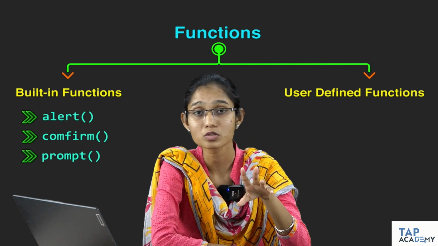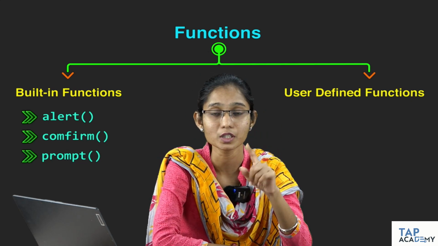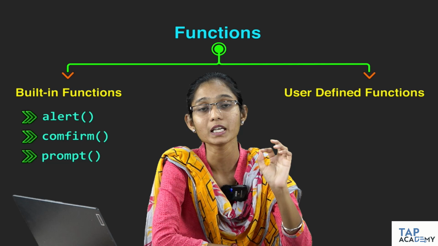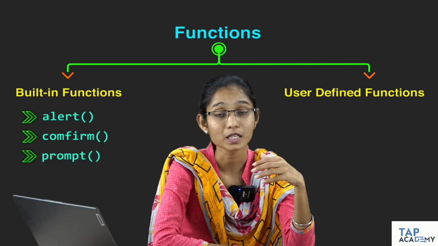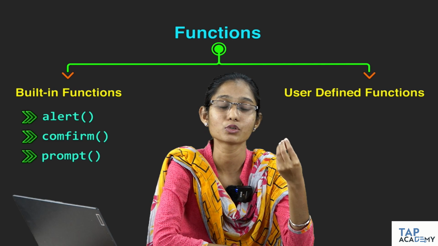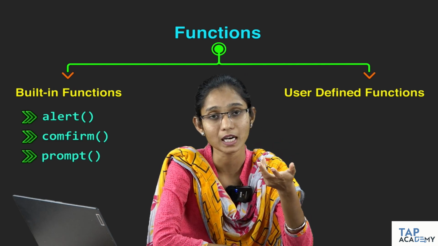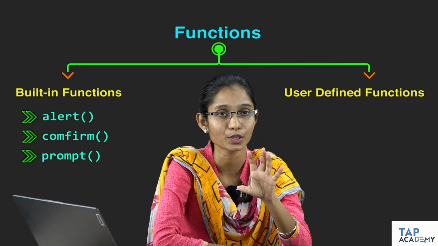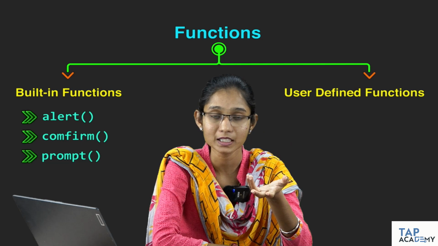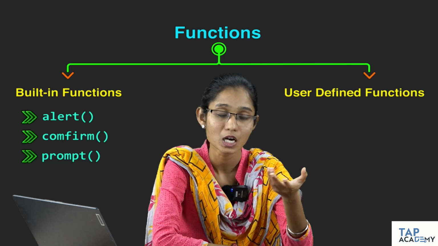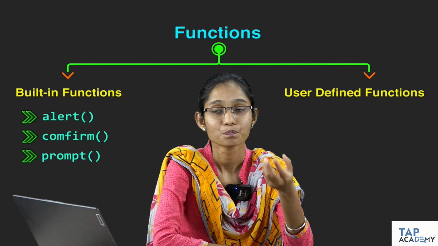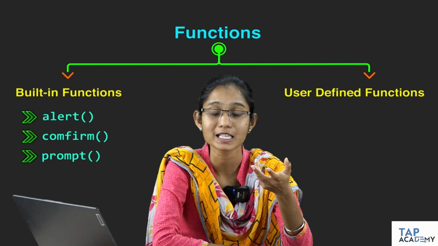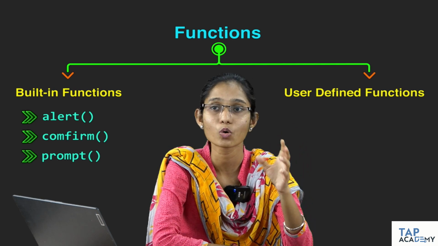We have also seen that for this prompt function, whenever we are taking an input from the user, by default that input will be in the string format only. But sometimes, if we want to perform addition of two numbers, or take any other category of inputs, by default it will be considered as a string only. This is why we have other categories of functions also, which we have to use to convert according to our requirement. If you are giving characters, or any kind of sequence of characters, you can directly go with the prompt only.